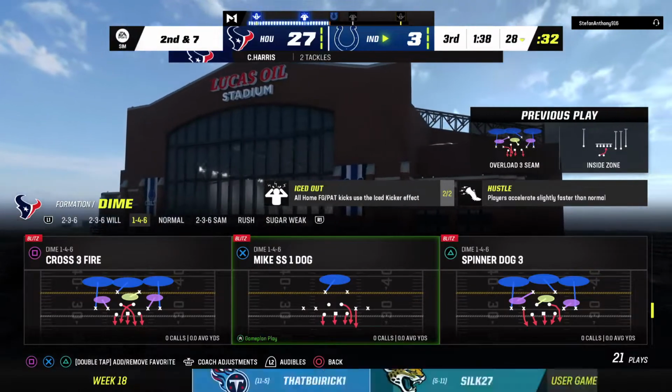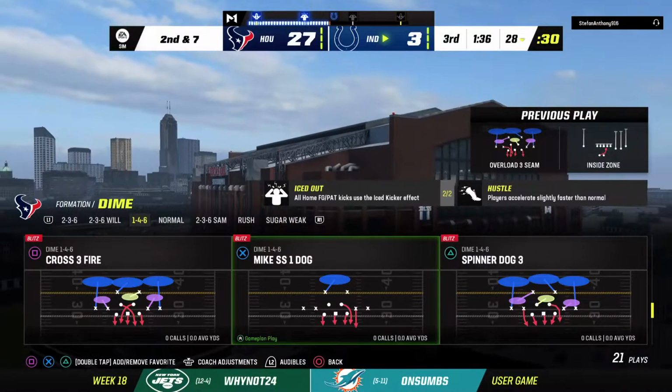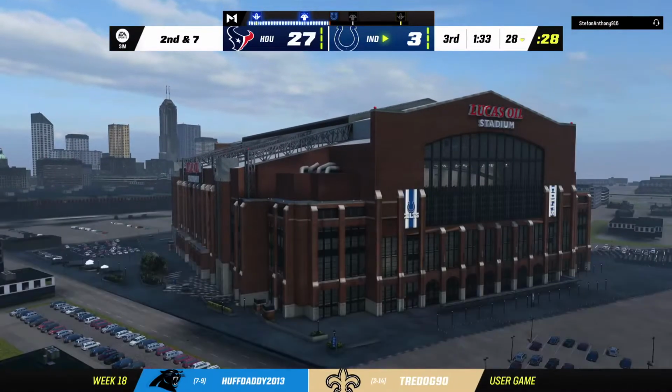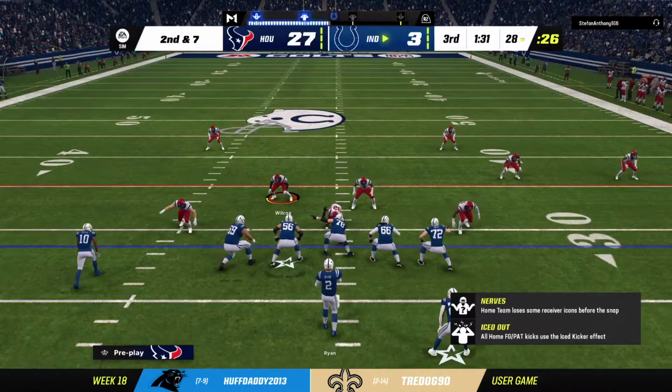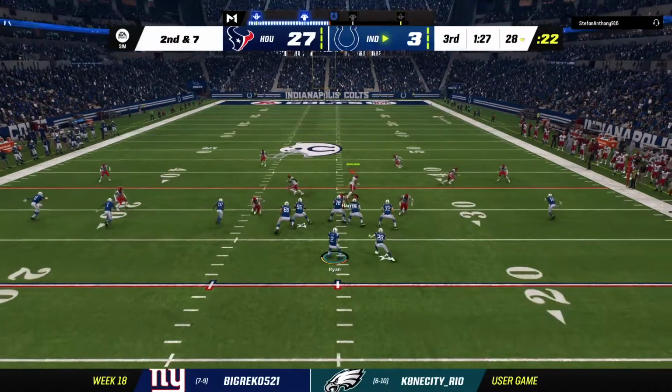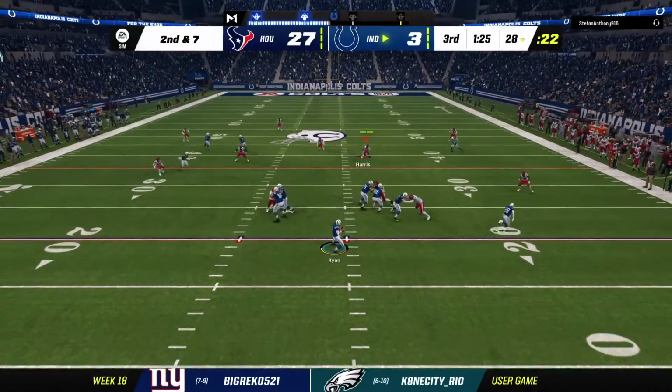3 yards on the pickup there, and it'll be second down. Well, that's just a pile of bodies there, and that's when you kind of find out who's a tough guy, right? Who can stand up and make a play. It's only a 3-yard run, but for both sides, they had to walk away from that feeling like, okay, I can stand up when the going gets tough in here.